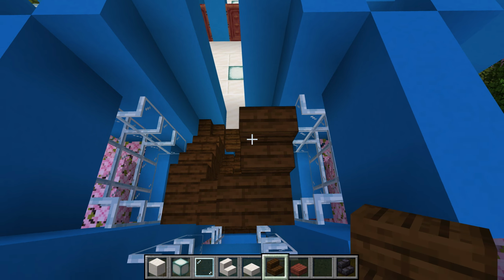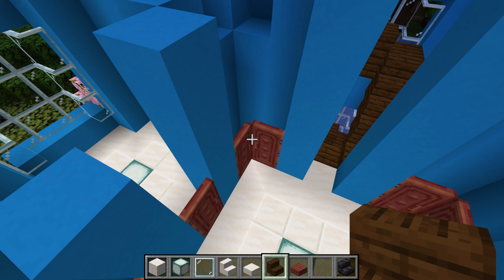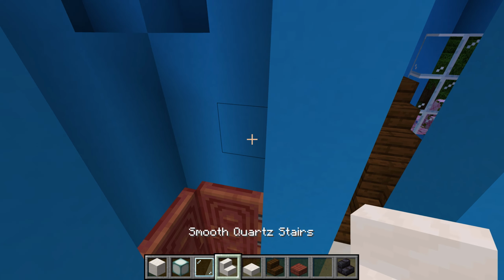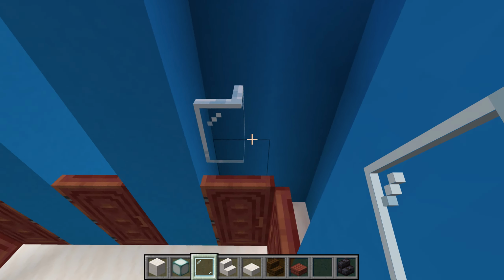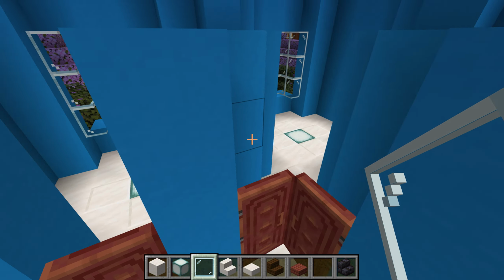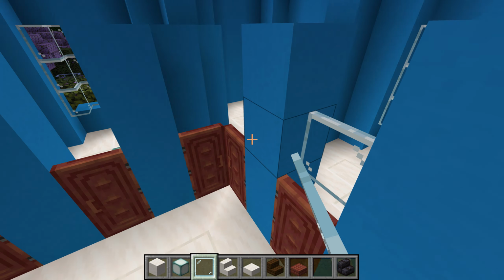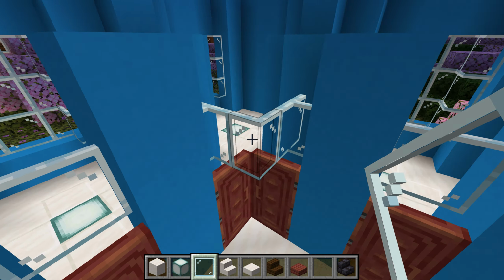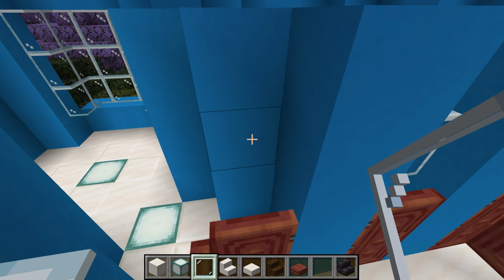I'm not sure. Somewhere around there. Okay, so here we have the bathroom. There we go. Another bathroom. These are bedrooms. Oh, that's not a bathroom. That's the bathroom. Yes. There we go.